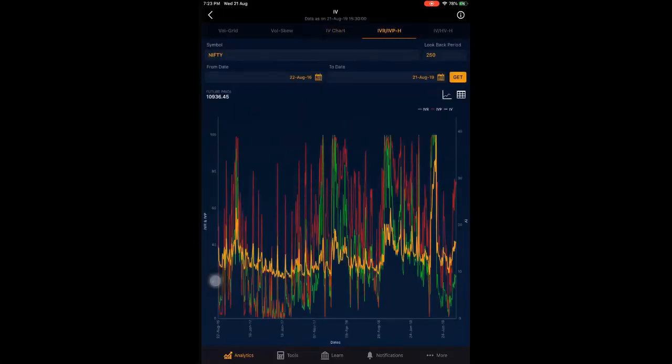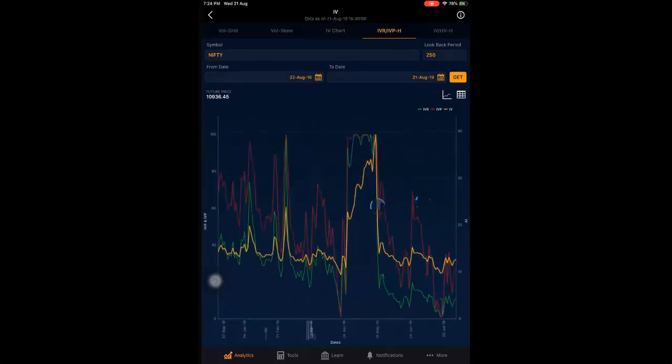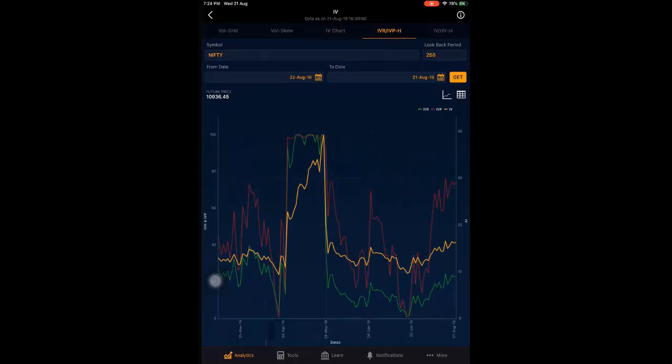Then very important is the historical IVR IVP. I want to know how the IVR IVP has behaved in the Nifty over a period of time. So you get the data, you can zoom and see it. You have red and green as IVP and IVR and yellow as the IV. IVR and IVP are on the left hand side, IV is on the right hand side. So you see that IV went to 100 during the April phase when we saw the correction in the market. Thereafter it pulled off. Do we see any trend in IVR IVP? Is it in rising mode? Is it in reversal mode? We can read from this data.